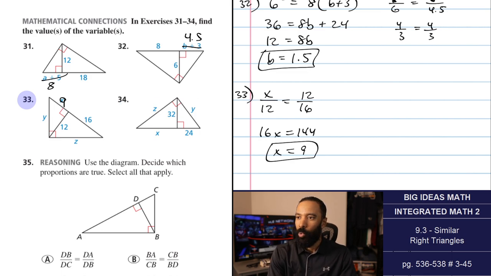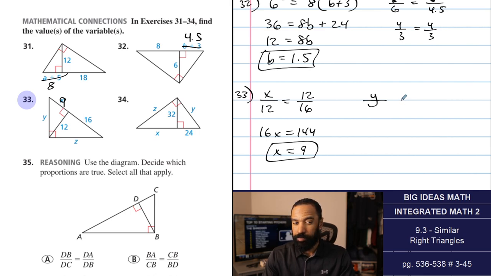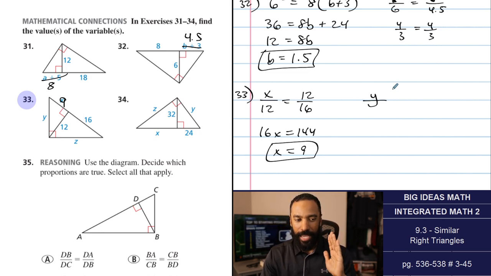Let's go for y. Y is the hypotenuse of the small triangle. Do we have the hypotenuse of something else? Sure, like the big triangle. Because Y is also represented in the big triangle as the short side. So I'm sorry about this. I'm speaking too slowly. Y is the hypotenuse in the small triangle, and 25 is the hypotenuse in the big triangle. Small, big.